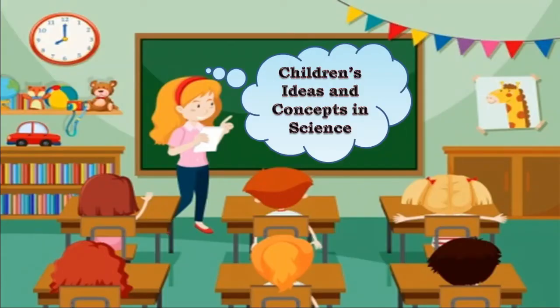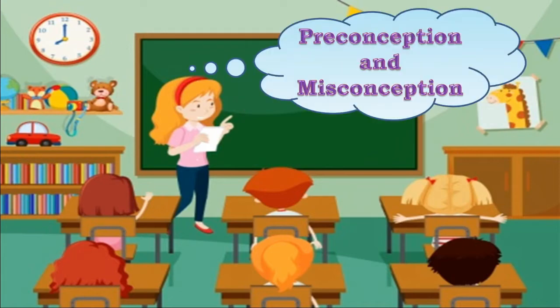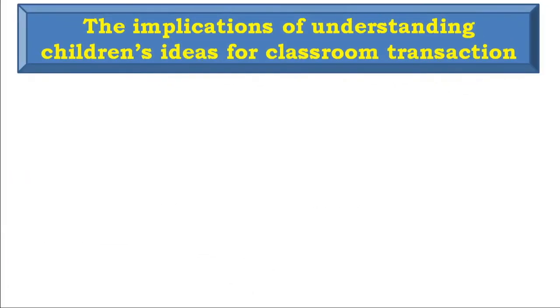In the previous video, we learned about children's ideas and concepts in science. We also learned about preconception and misconception and how these can pose strong barriers in understanding science and should be removed and eradicated from children's minds. Now, in this video, we will learn about the implications of understanding children's ideas for classroom transaction. Let us start.